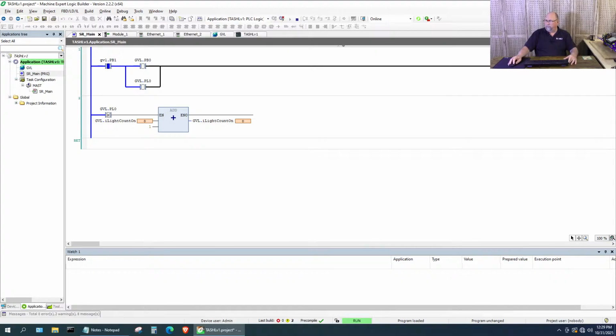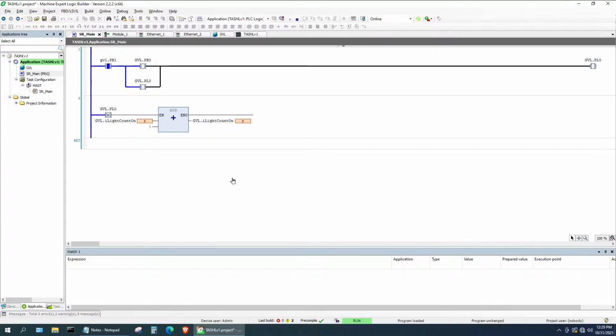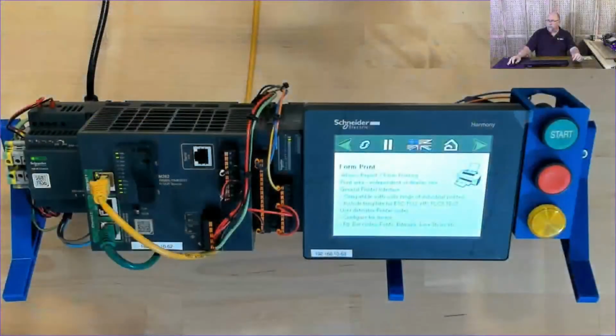Let me just turn me off. Okay, you can still hear me, but you can't see me. So I'm going to reach over here and press the start button. Yeah, it looks like I got the addressing right. And stop. Start. Okay, now let's switch over to the workbench.